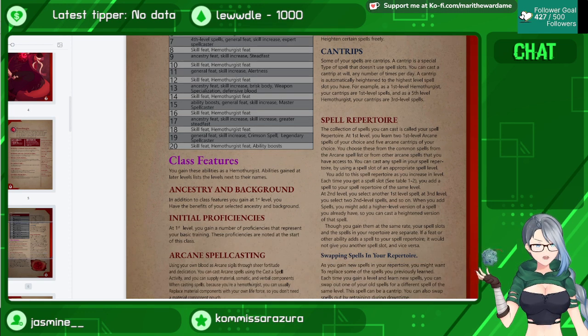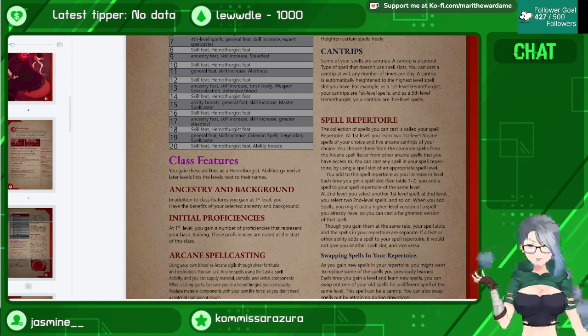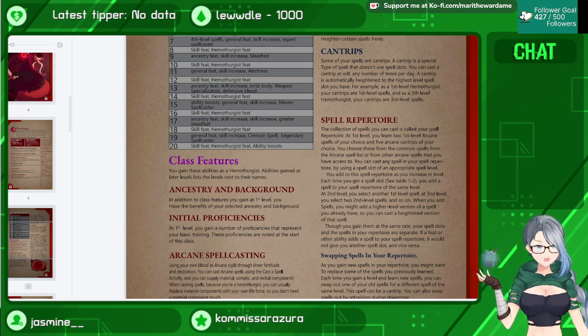Spell repertoire. The collection of spells you can cast is called your spell repertoire. At first level, you learn 2 first level arcane spells of your choice and 5 arcane cantrips of your choice. You choose these from the common spells from the arcane spell list or from other arcane spells that you have access to. You can cast any spell in your repertoire by using a spell slot of an appropriate spell level. You add to your repertoire as you increase in level.